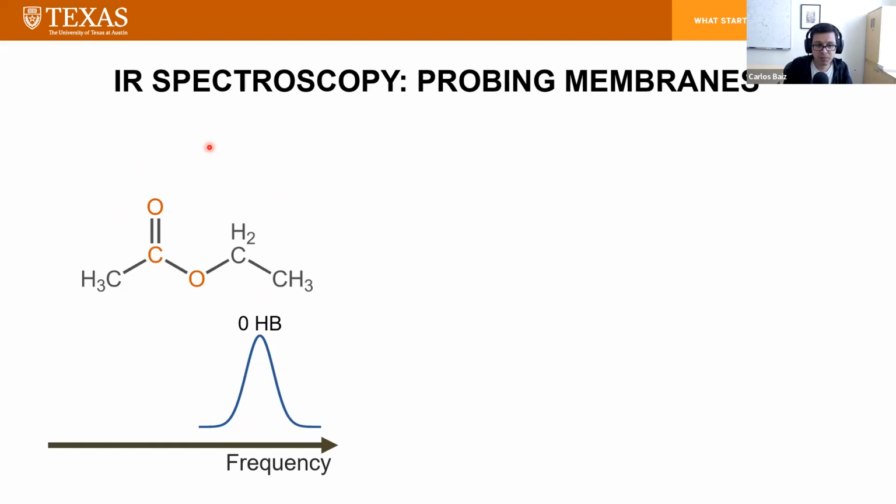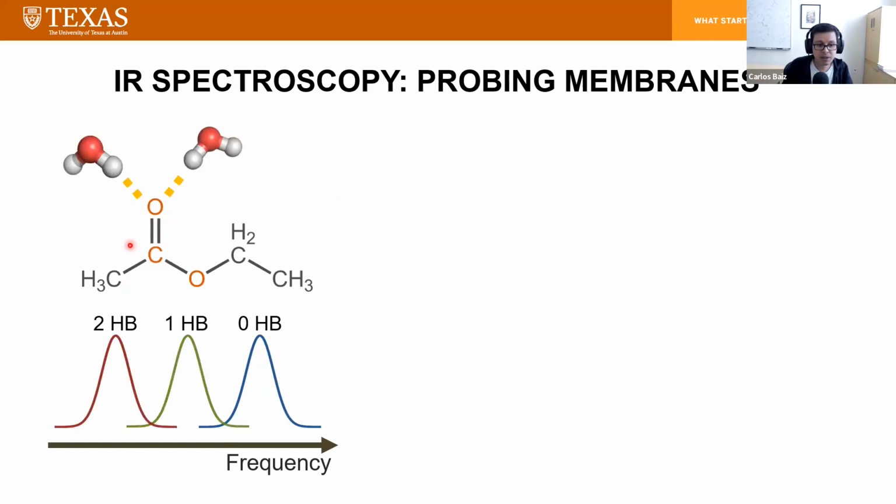Just to give you an example, this is a very small molecule, ethyl acetate. This molecule has a carbonyl. If you look at this carbonyl vibrational mode in the experiment, what you see is exactly 3 different peaks. And you might be wondering, well, I have one carbonyl. How come? When you measure the sample in solution, you see 3 different frequencies, right? I only have one carbonyl, I only have one type of molecule. Well, the reason you see 3 different frequencies is because this carbonyl can hydrogen bond with, in this case, water or whatever hydrogen bonding solvent you put this molecule in.